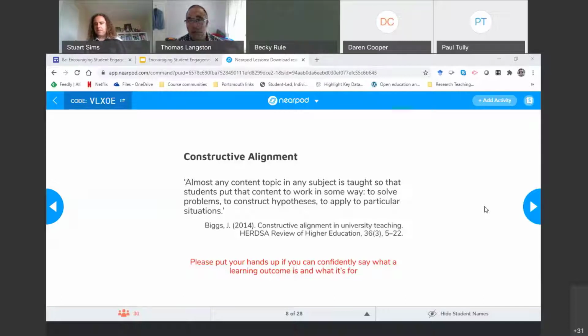I'm struggling to find where the hand raise is. I was hoping you would know, Tom. The hand raise is in the participant list, I believe. There should be a little hand signal next to you, a circle with a hand in it, and you just click on it. Ah, see, I don't have that option as the host. There you go. What if you need attention?